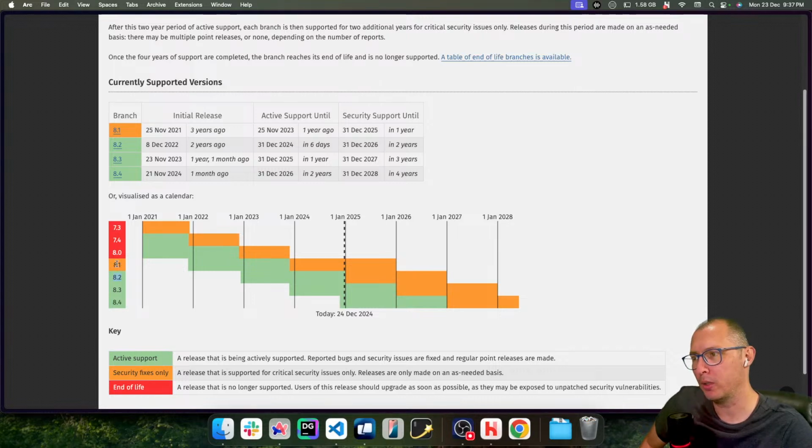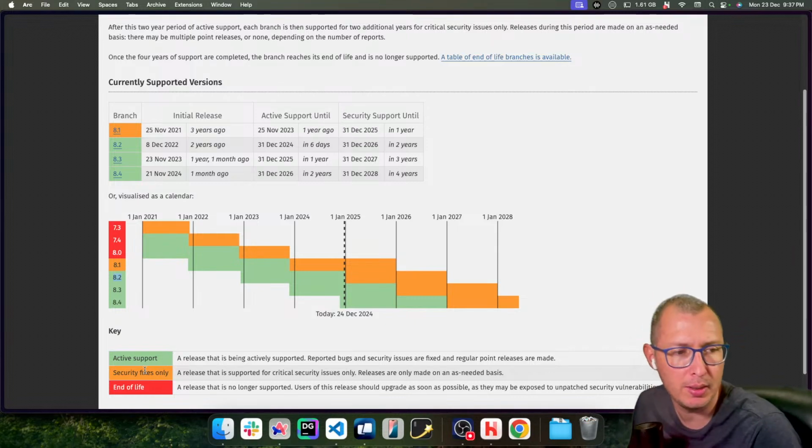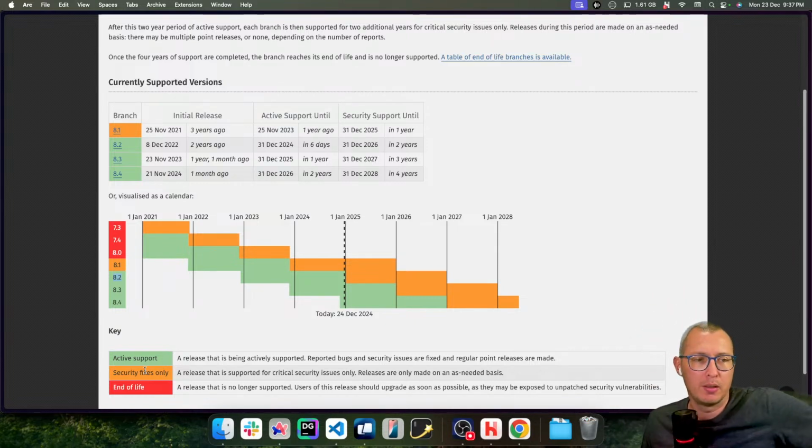We're at 8.1, which is already in security fixes. God damn it. They moved to a yearly support. That's not fun. That's going to break everything. Yeah, we still have apps that run on 7.4 actually. 5.6, it's scary.